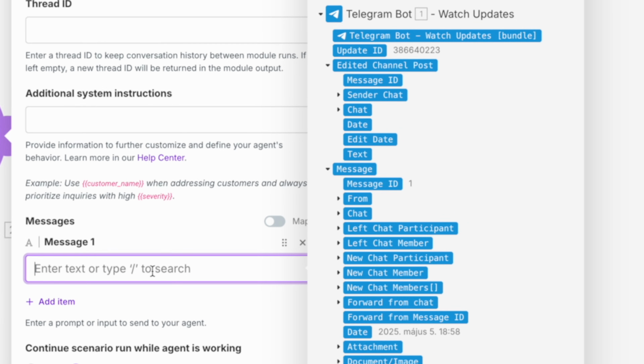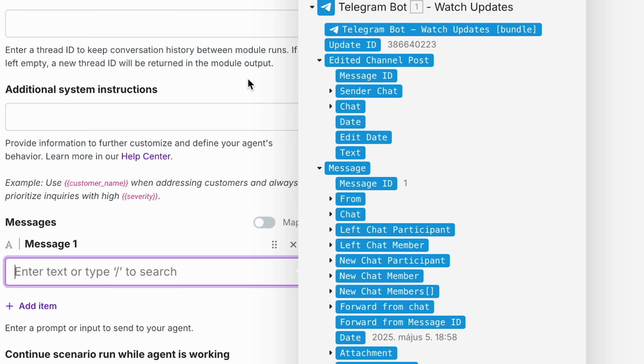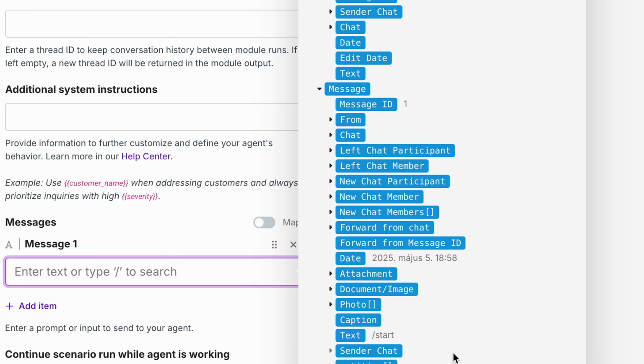So what it'll do is once you click here, you should be able to find data from Telegram that you can reuse. When I'm seeing these variable names here, I actually see some data on the right side, and that is because we did this run once, sent the message, and it basically used the last message data. This is what debugging is for basically, because sometimes having these names or variables can be confusing.